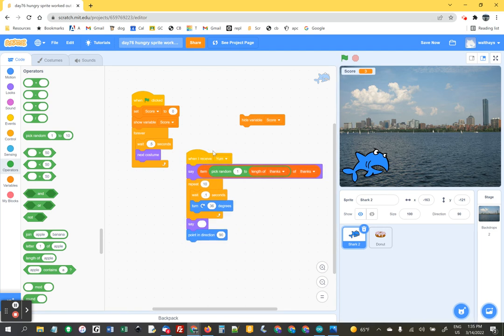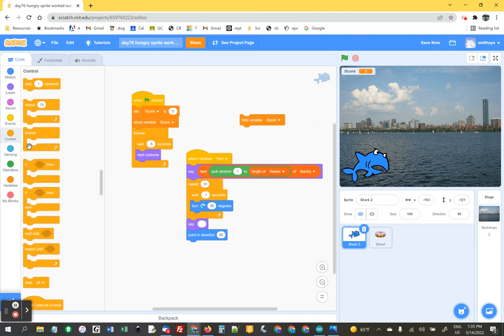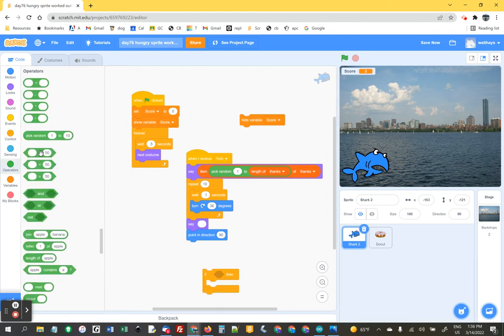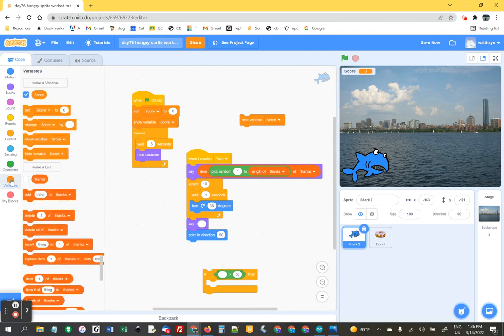And then finally, we need to check if we've gotten 10 of the things. And if we've gotten 10 of the things, we're done. So that's under control, if. And let's do, I'm going to say if score is greater than 9. I guess we could just do equals 10, but for some reason I wanted to do it this way.